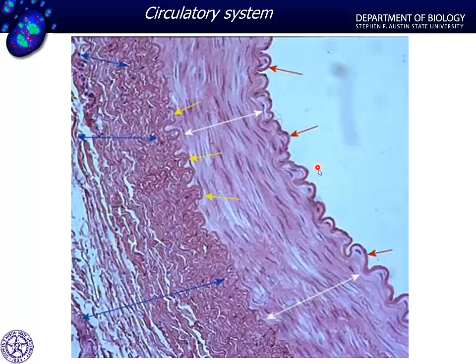Once again, we're looking at an artery. We have our internal elastic lamina, which really is going to be defining our tunica intima boundaries. And again, in this one, we can't really distinguish endothelium, subendothelial connective tissue, and our internal elastic lamina. And I think in this particular stain, that real pale line is going to be our internal elastic lamina. Here we see our smooth muscle, that nice flowing nature to what we see. And then we have another boundary, very sharp distinction, and this dark edge that we see, that's going to be the external elastic lamina, and that's going to define the boundary between the tunica media and our underlying tunica adventitia.